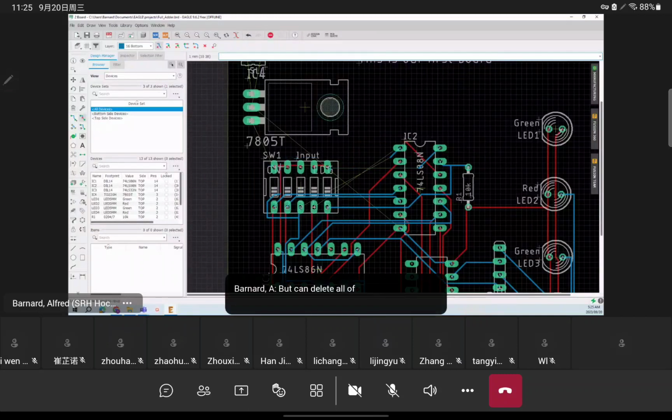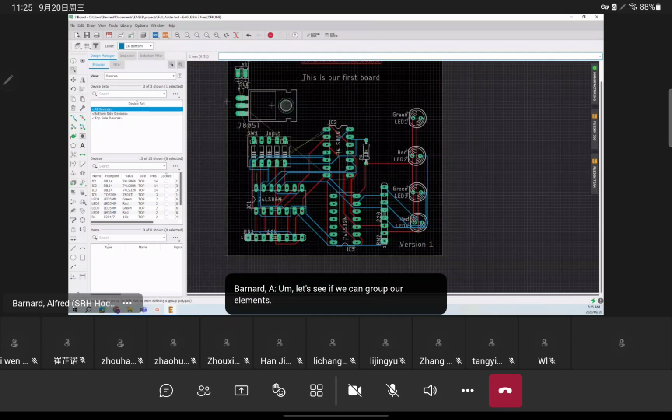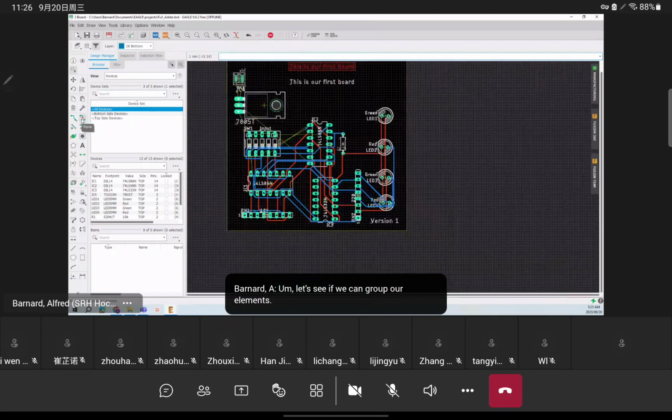I can delete all of these wires as I like. Let's see if we can group our elements. Rip up a wire. No, we cannot.